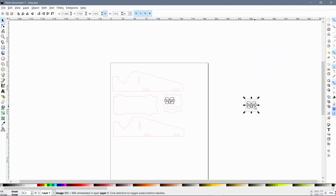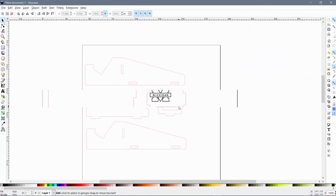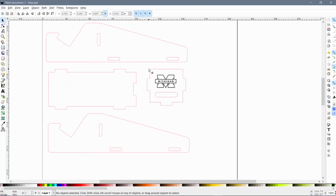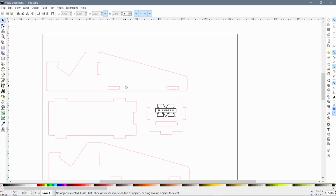And now when I send that to the laser cutter, it will notice that everything else is red. Everything in red it will cut. Everything not in red it will engrave. And so I can get a nice little Michigan M in there, and then the rest of it will all get cut out nice and clean.